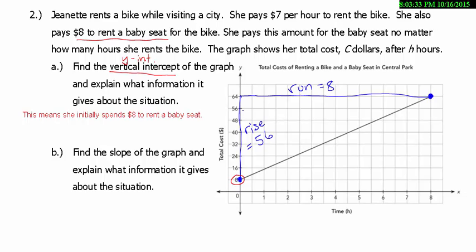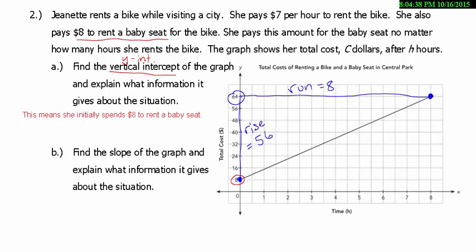And again, how do I know to stop right here and not go any further up on the graph? If I were to go up any further on the graph, I would come across and not hit that exact point. So be careful where you stop when you're finding the rise and the run. And just to make sure we know how we came up with 56, it did end at 64 here. However, we started at 8, not at 0.